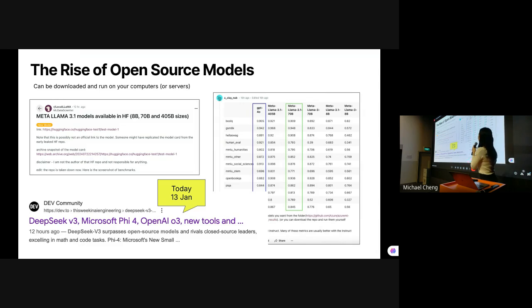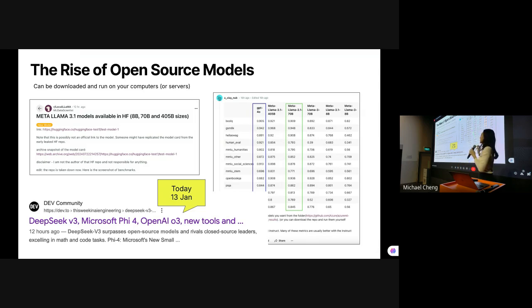So how many of you have heard of DeepSeek 5.4? Yeah, okay, great. So this just came out today. These are the newest open source models that have been shown to be performing and excelling even beyond some of the closed source models.